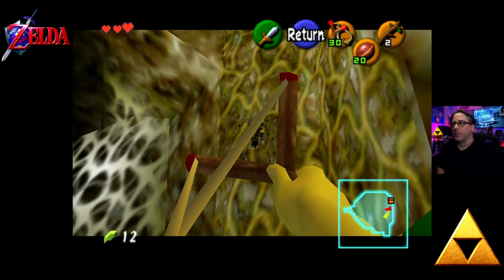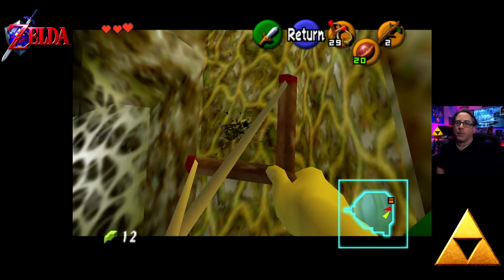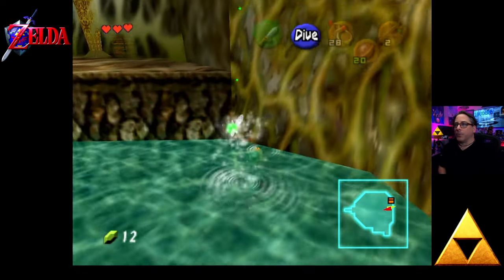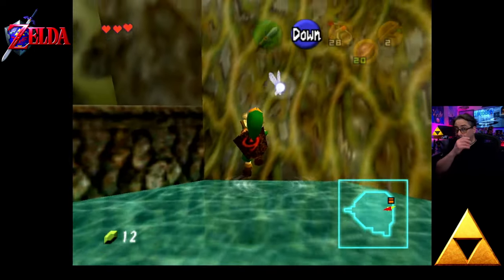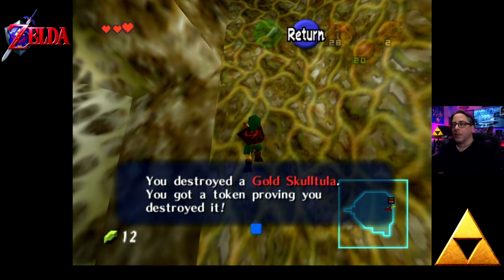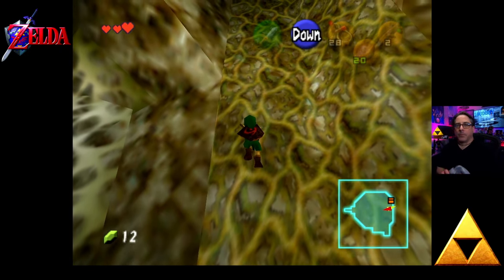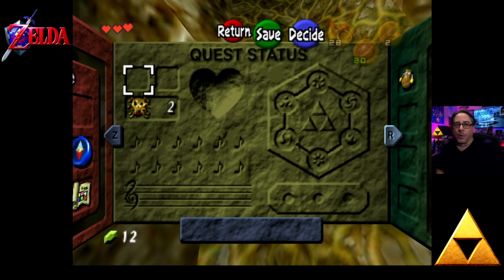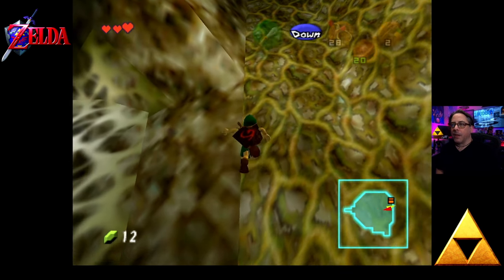Using my slingshot. One, two. Booyah. Now all we have to do is climb on up and get it, and that'll give us two total. Now, by pressing the start button inside this menu, right here in the quest status section of the subscreens, you can see it shows you how many you have. So if you ever want to check, that is where you check.